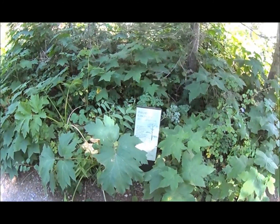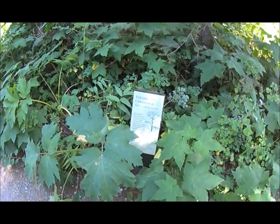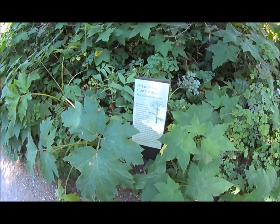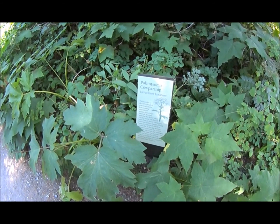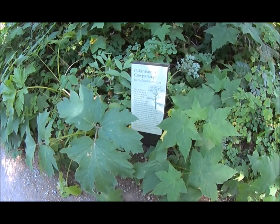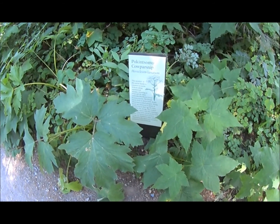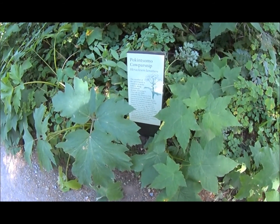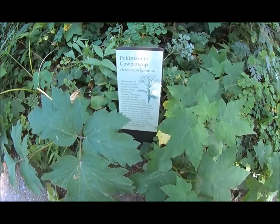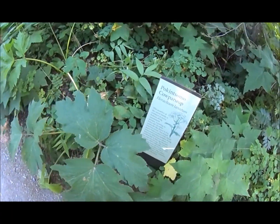Parsnip, cow parsnip, member of the carrot family. Grows 6 feet tall. Its flowers get 8 inches across. Young leaves are delicious in salad or cooked. As they age, the taste becomes too strong. The roots are said to taste like rutabagas. Stems can be peeled, eaten raw, but are best cooked. Great care should be taken as it resembles a poisonous water hemlock.